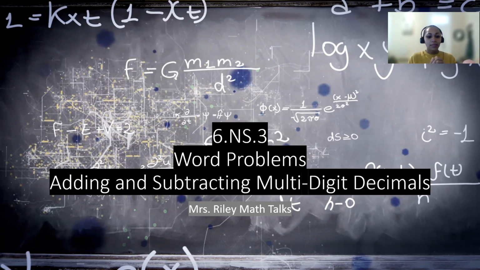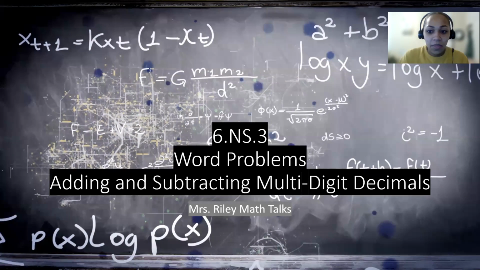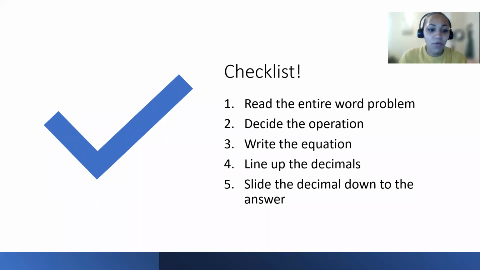Today we're going to be practicing adding and subtracting multi-digit decimals with word problems. So sometimes you're not just given the equation, they give you a word problem and you have to figure it out just like you used to when you were younger. So there is a checklist for this. If you watch my previous video, you would know that I have a checklist for the equation. So of course I have a checklist for the word problems.